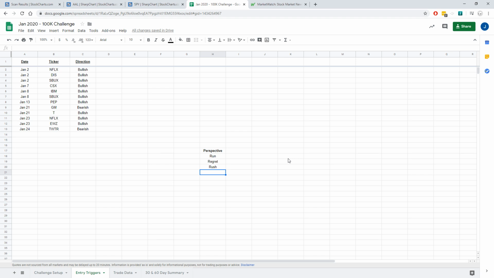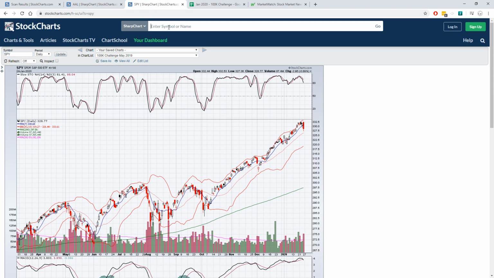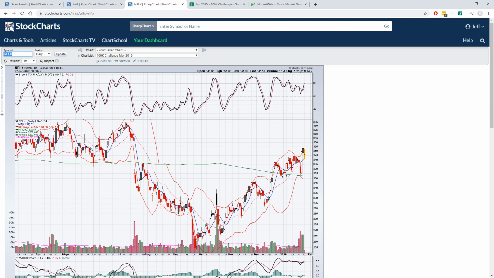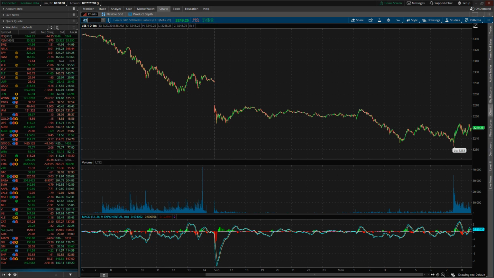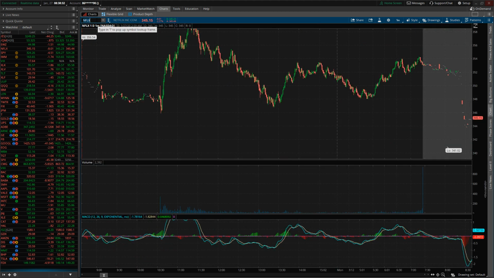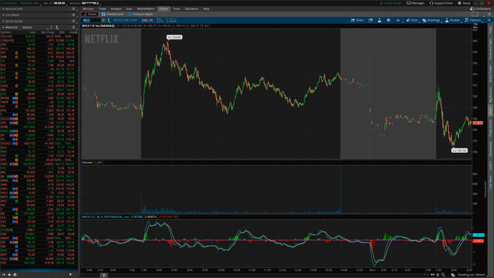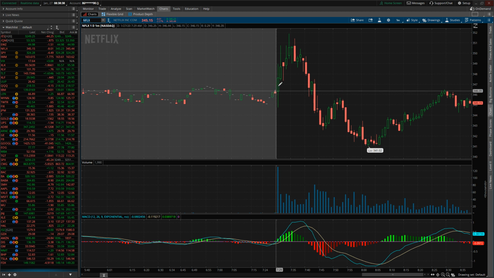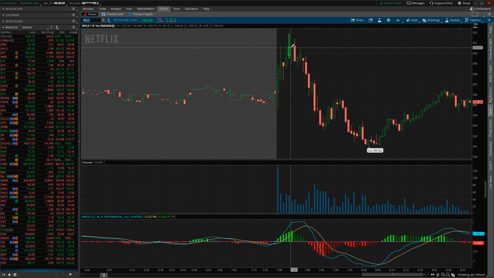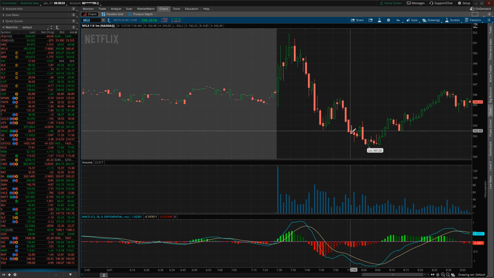They run, regret, or rush. And what do I mean by rush? Well, they go out and take a stock like Netflix this morning, right? And they're like, okay, market's going down, market's dropping. All right, I'm going to buy this dip. They're watching their watch list, and they see Netflix surge in the first 5 minutes, and it almost goes green. And they pull the trigger. They say, yeah, I'm just going to buy it. I got to get in on this and be involved. And they go and buy it, and oops. Right? They rush into decisions.